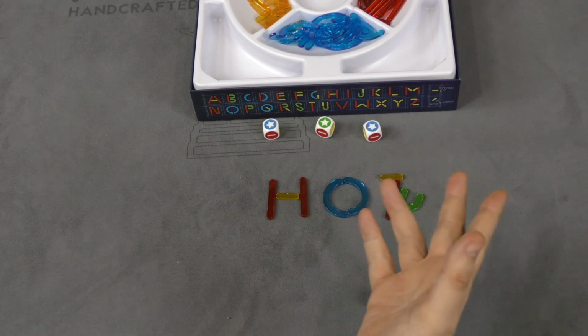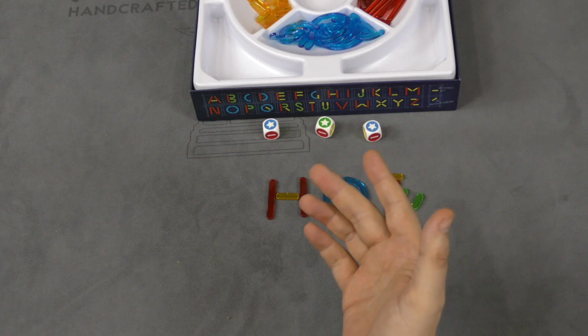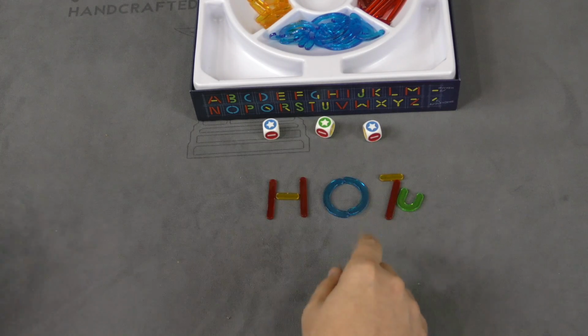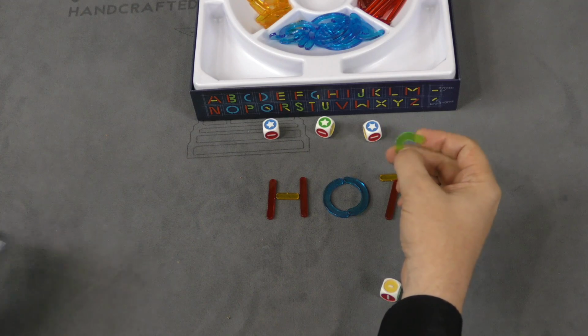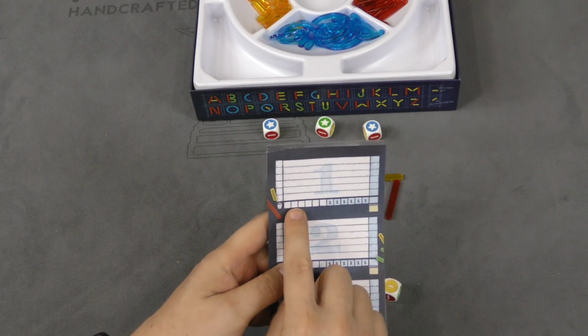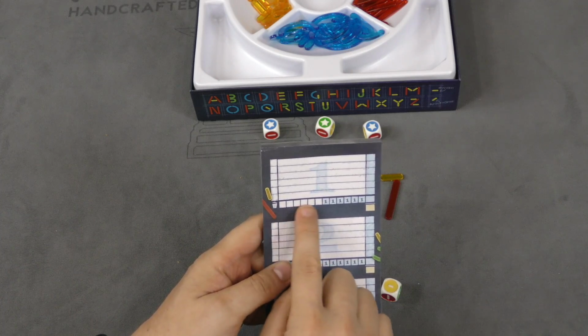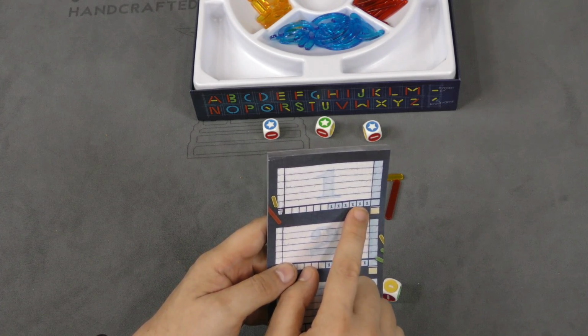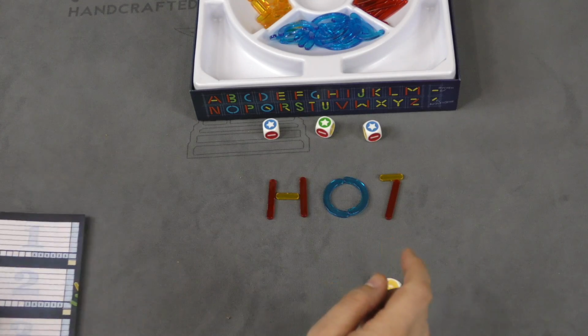If this is the case, everyone else checks. Is that a word that no one else has said already? If not, I'll write the word hot on my scoring sheet, and then I'll discard the piece I'm not using, okay? So if I discard that piece, I'm going to mark off one of these spots here. I can discard 6 pieces for free, but after that I start spending extra bonus points that I would get if I don't discard pieces.